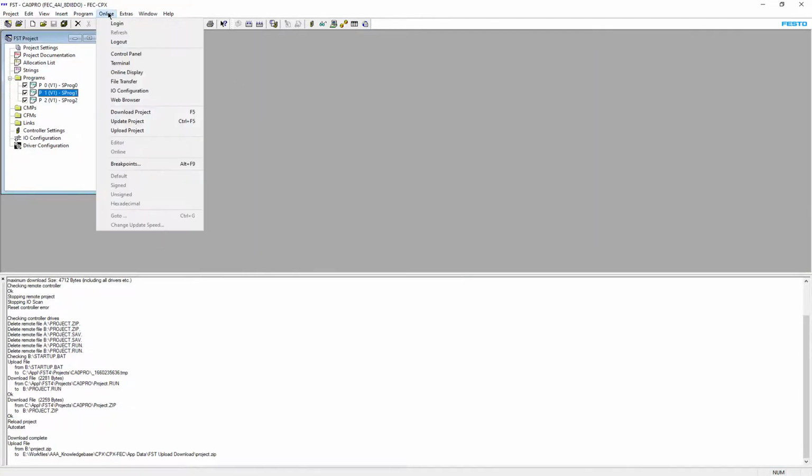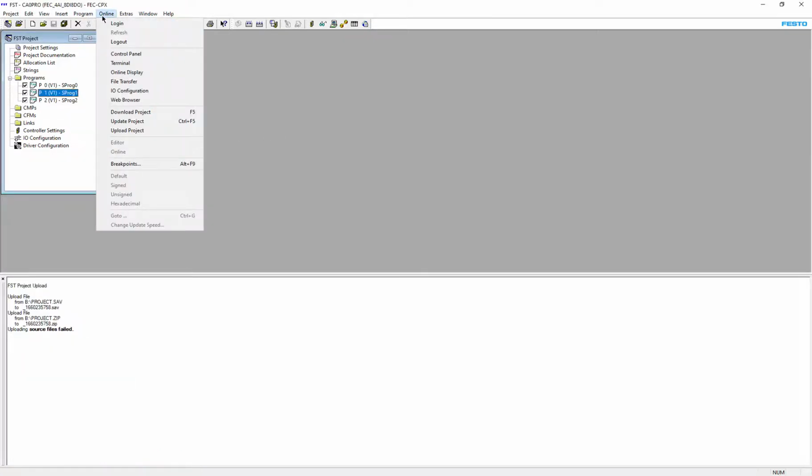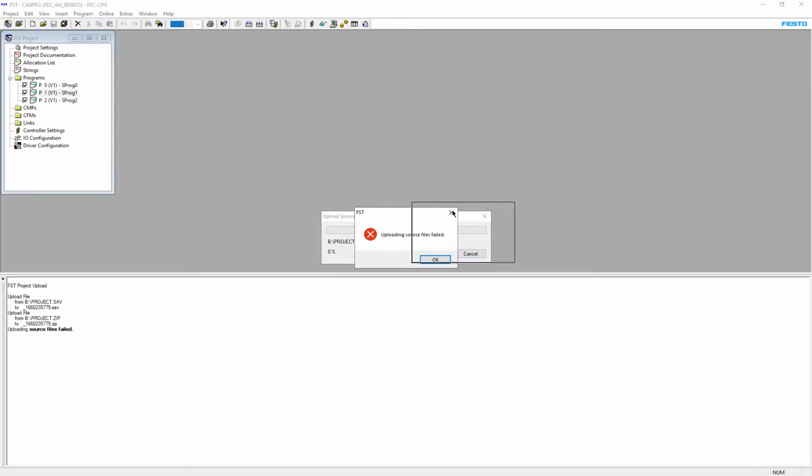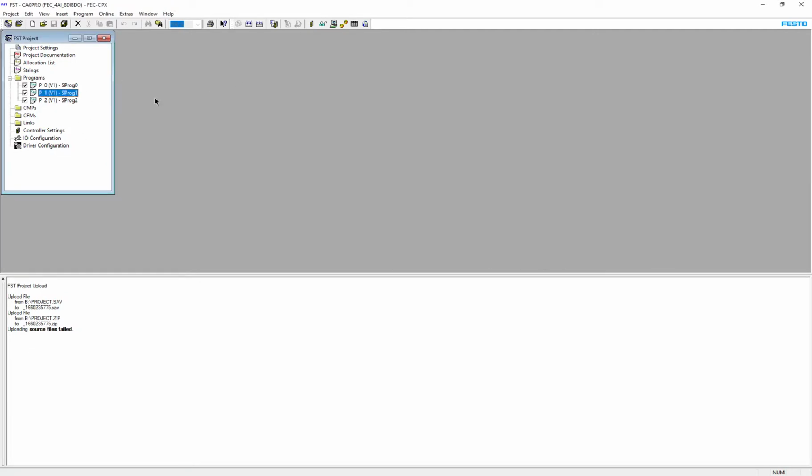So the fact that we've been online, theoretically we should be able to do an upload project, but that doesn't always work. What the upload program does is it tries to upload, but if you've got some IT privilege problems or something like that on your computer, you'll see here that it tries to upload the project.zip. I don't know where it's going to put it, but it typically has a problem. So I just do it manually. And that is going to hopefully help you with some FST upload, download functionality.